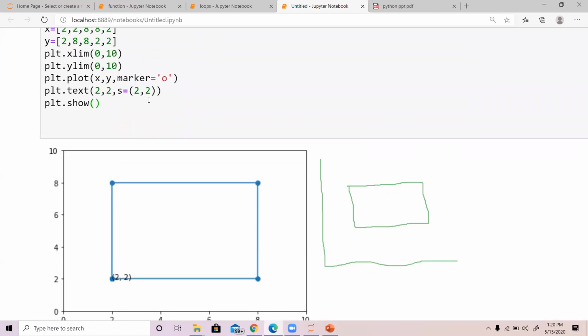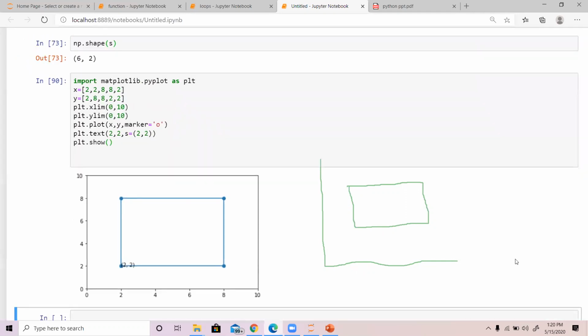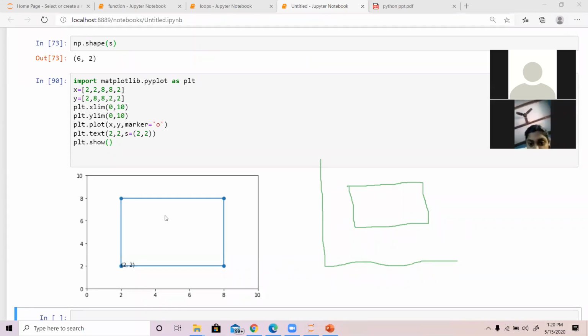So I want to print here 2 comma 2. Did you understand how to print any element anywhere? This is the syntax, this is how we write it.